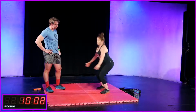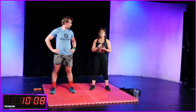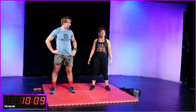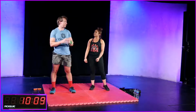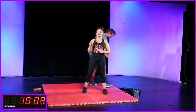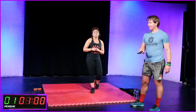Into our third movement, nice and slow, controlled tempo. This is your recovery phase. We don't want you to rest, we want active recovery. You can control the pace. The slower, the better. There's a chance you get some rest back, really. 5 rounds are going to be quite challenging. So we have 5 1-minute blocks. Me and David are going to take it in turns, just so we're able to coach and not get too out of breath. But you will be doing every single round for 5 rounds.